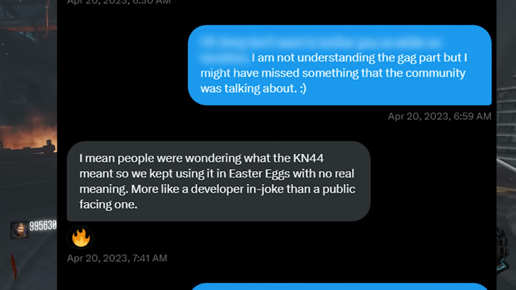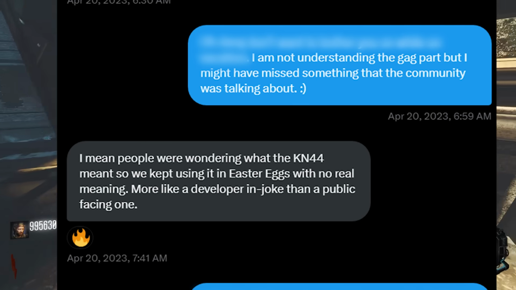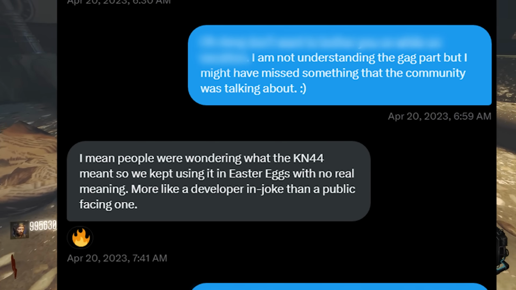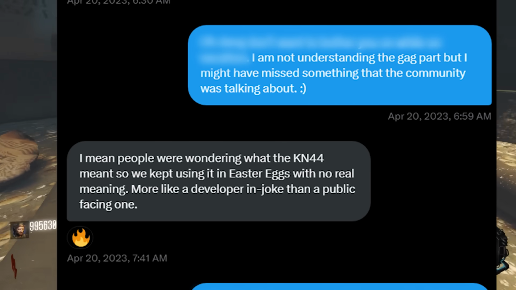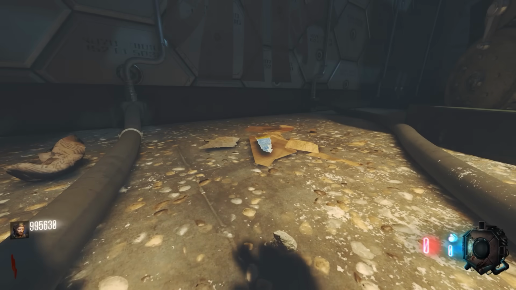You know, I was wondering what's going on here. So to find out that this is all it was, they kept using it in Easter eggs with no real meaning. The KN-44 has no meaning and it was some kind of joke. We latched onto it and they kept putting it in to join the community trend. I mean, it's kind of brilliant for them to do something like that.